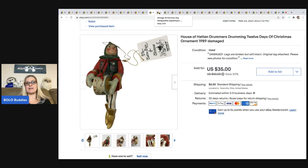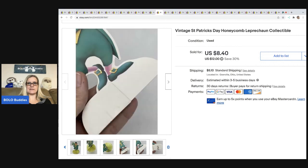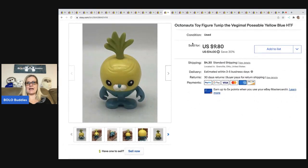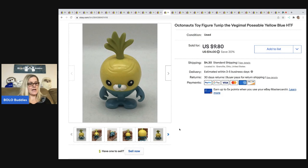The next item I almost didn't list — I got it at a garage sale and was like, I'll just try it. It's a paper ephemera product, a vintage honeycomb leprechaun Saint Patrick's decor. It actually sold quicker than I expected. I sold it for $8.40, the buyer was all in for $13.60, and I had pennies in this. The next item is this Octonauts toy figure — just one of the characters. I also have a video on my Reseller Testing Bolo Products channel where I part out an Octonauts set. This guy sold for $9.80, the buyer was all in for $14.77, and I had about 50 cents in it.